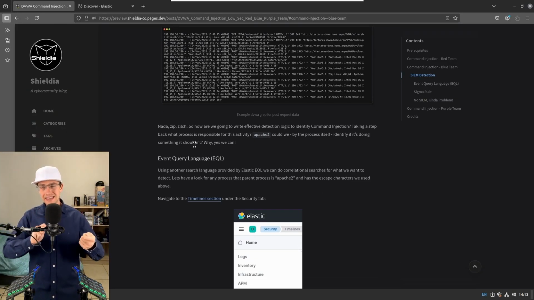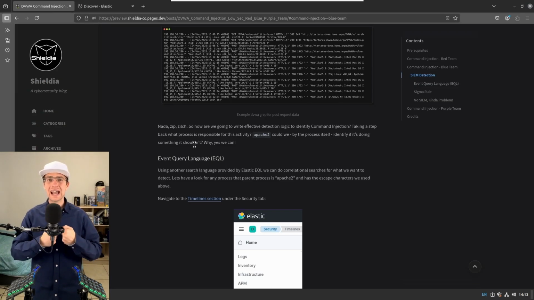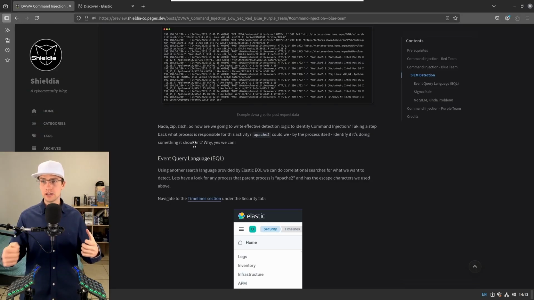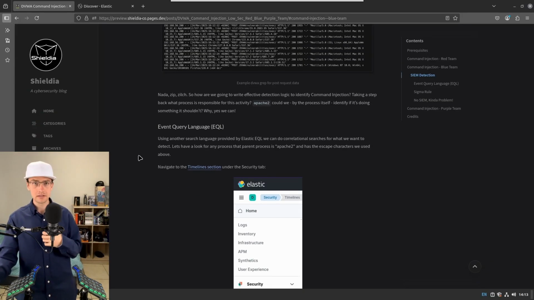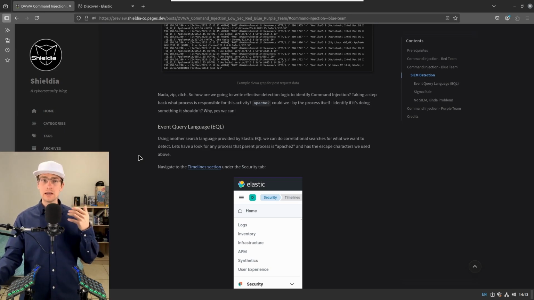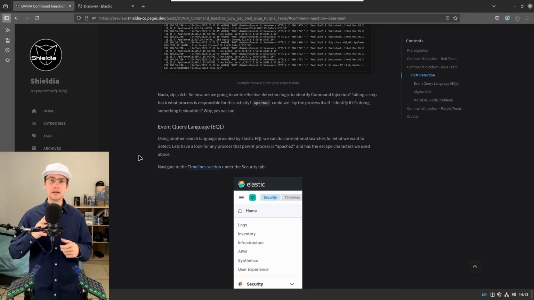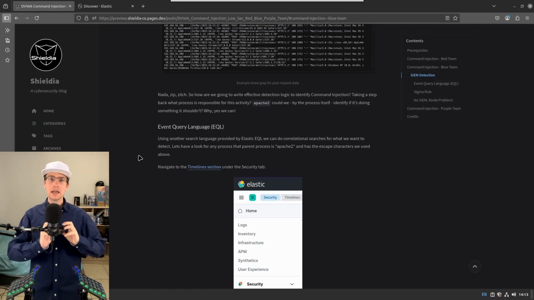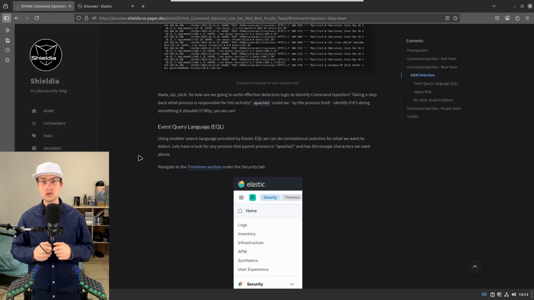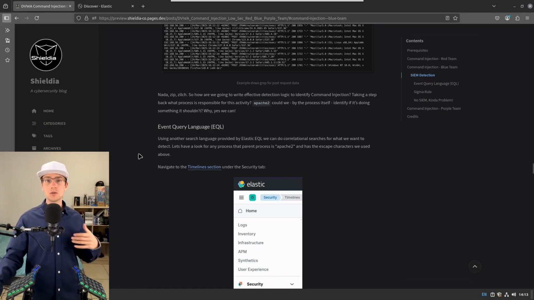Thinking then about the activity, what activity is happening on the server when that specific command runs? Within Elastic, we can look at the event query language. In other SIEMs, there will be other ways and means for you to look at this activity, hopefully, if it's robust. We want to look at it via the Elastic agent, because we've deployed it onto all of these endpoints, and that gives us another data set that we can use. You'll probably be able to do this in CrowdStrike or some other EDR.